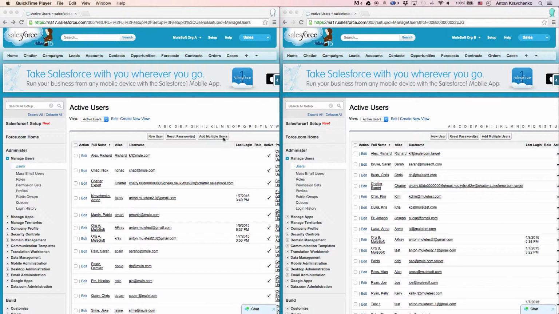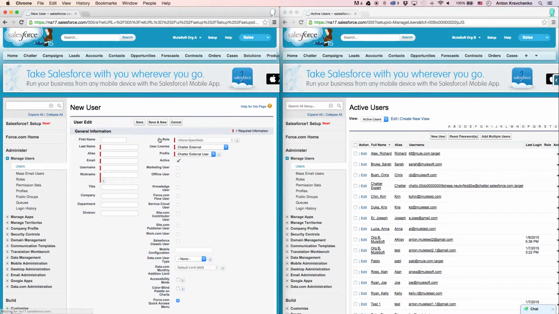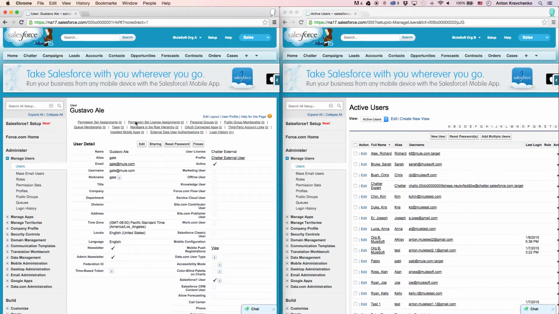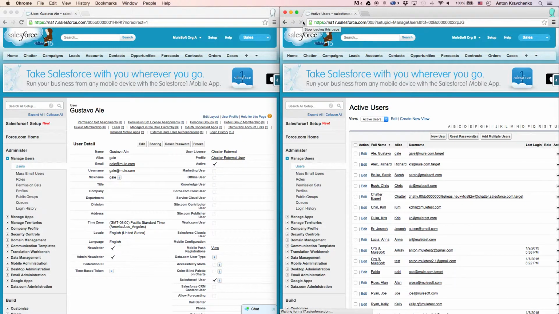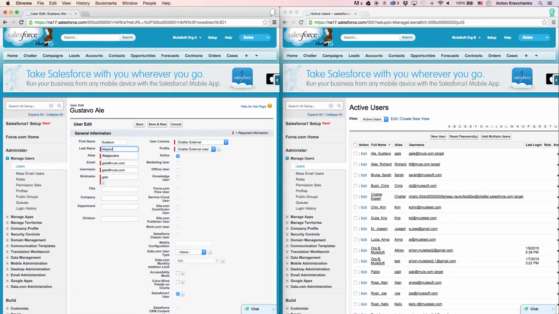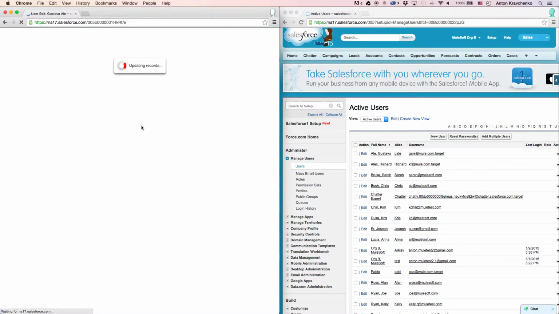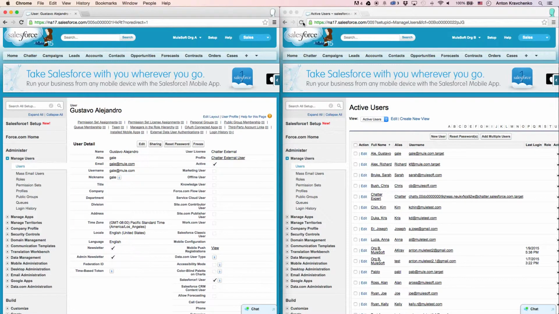Let's create a new user in our Salesforce instance in Org A and see how it will be reflected in our destination Salesforce instance. We will fill up a first and a last name, assign an email address, and click Save. Then, when we go to our destination Salesforce instance and refresh the page, we will see that the user was created there as well. Now, let's take the same user and change the name from Al to Alejandro. When we go back to our destination Salesforce instance, we will see that the name for that user was updated accordingly.